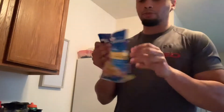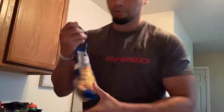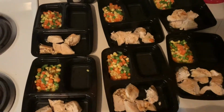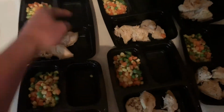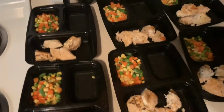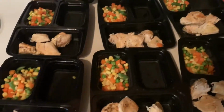All right, so this may be a little bit easier. I'll show you guys the finished product. But so you're gonna take your steamed fresh vegetables, tear them open after you've microwaved them. You put them in the containers. It'll look like that. So now all we gotta do is put the rice right there, and then a little bit of rice on the chicken because I make a lot of rice. It's a lot of carbs, I know, but that's what I'm cool with right now. So it's gonna look like this. So now we're gonna put the rice on there.